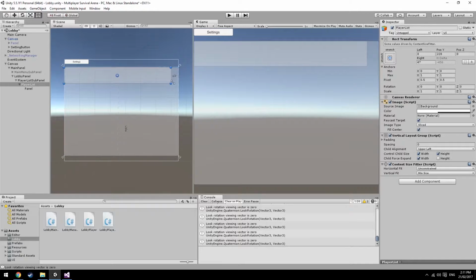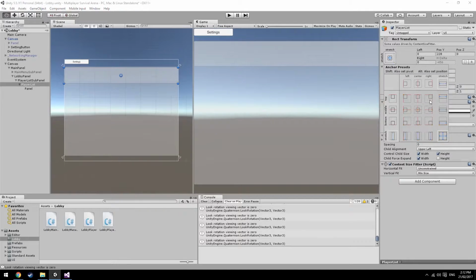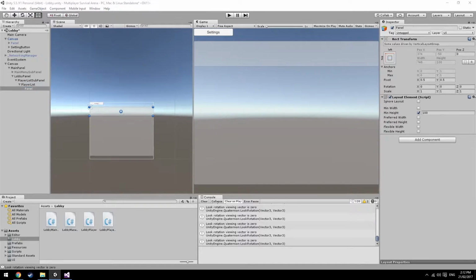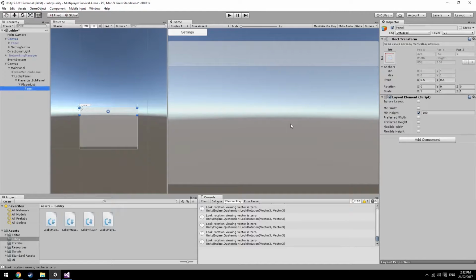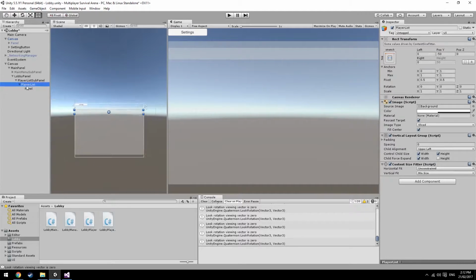And we'll drag it to the top and take the markers up top. Yeah, we'll just do Alt on stretch it to the top, and on this panel, and it's not really a panel. Okay, and let's just make this a little less than 100. Okay, we'll make it 50.